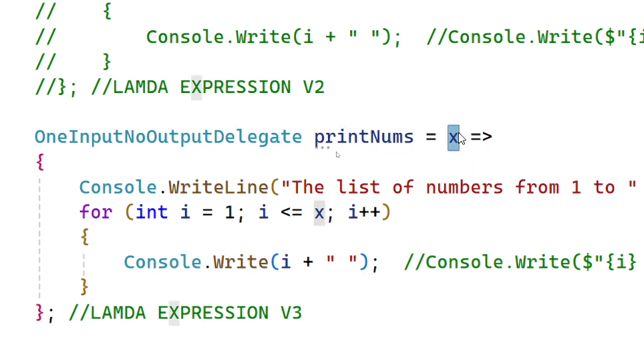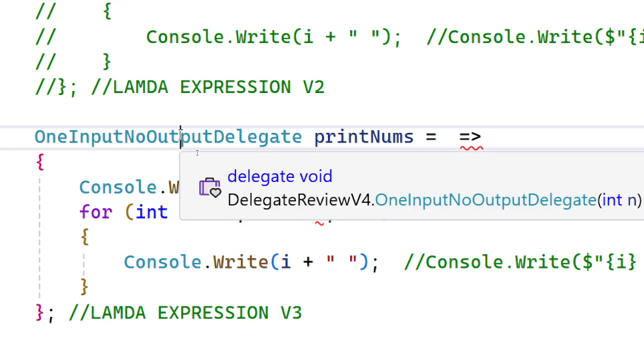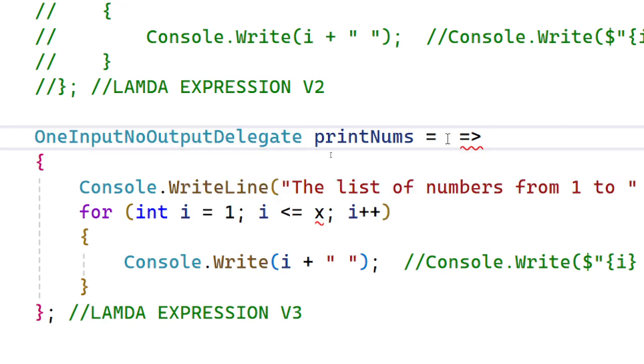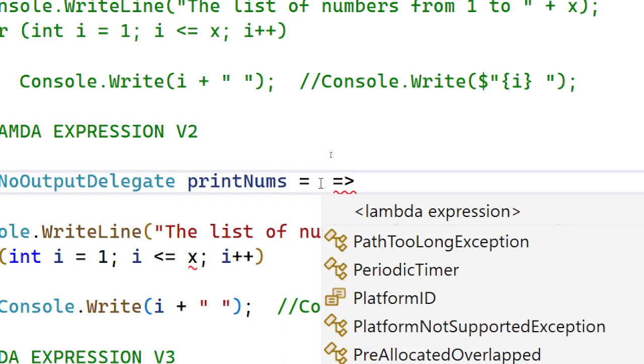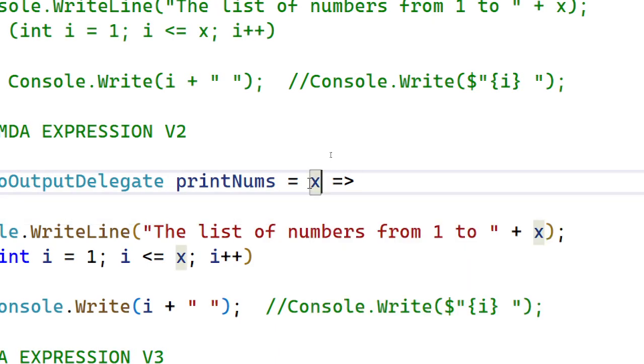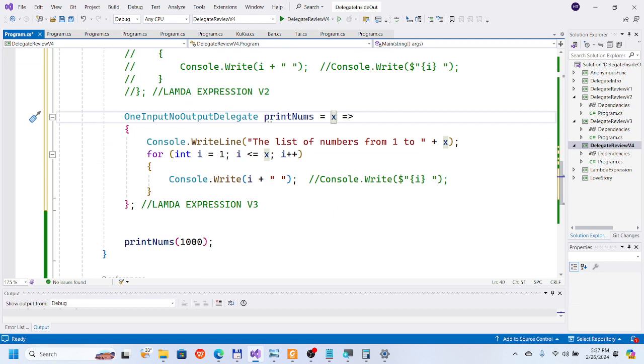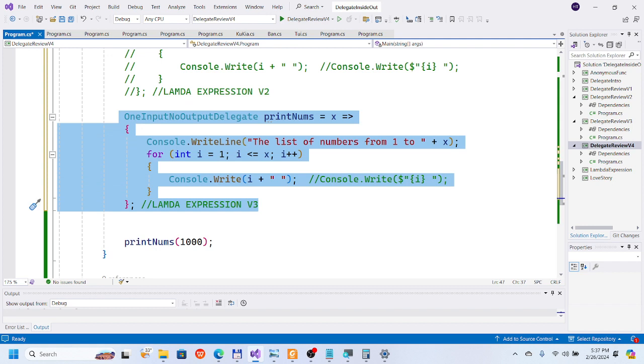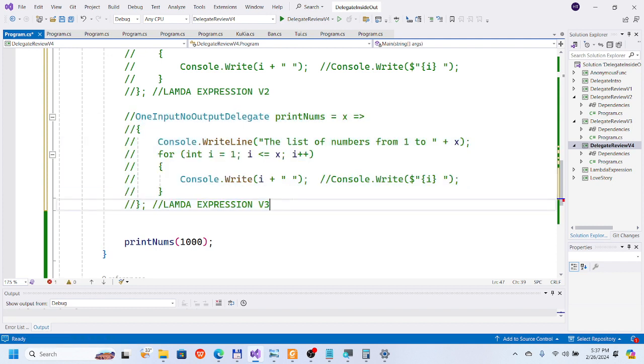So you can even remove. No, do not remove X. Remove X means this method takes no parameter. No, it always needs at least one parameter as the format of this one. So X, no need to have the open and close round bracket. But now, version 4. Control C, version 4.